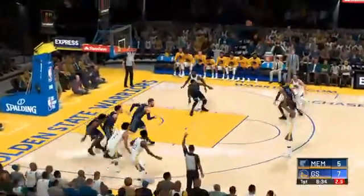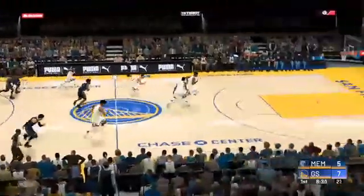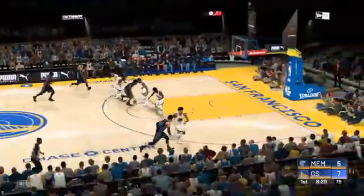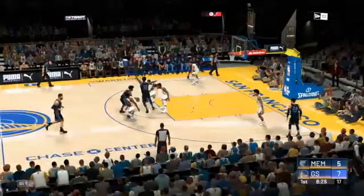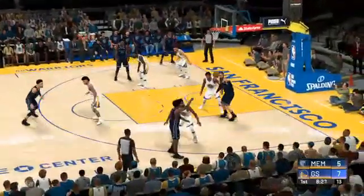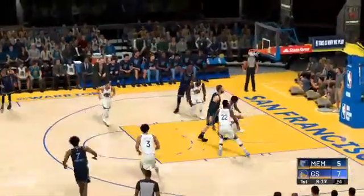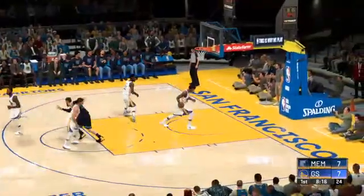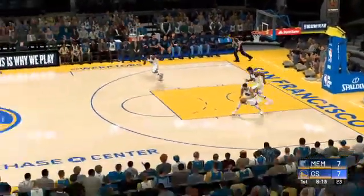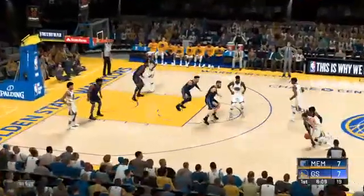Oubre kicks to Curry. Off target with his 3. And even with the departures this offseason, the Warriors, Chris, are still a contender. Yeah, and the Warriors knew that they couldn't keep the same roster. It just wasn't possible. But still, what a ride it was for the short time it lasted. And the shot goes in. The closer Valanciunas gets, the more dangerous he is, which is why he looks to score from there.